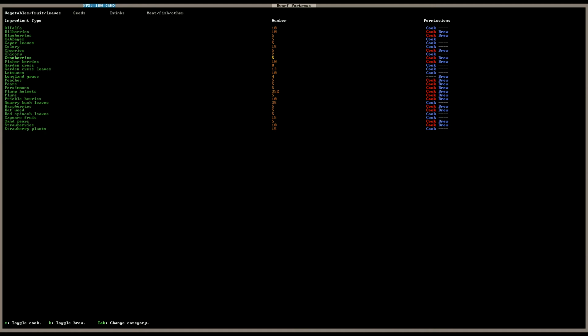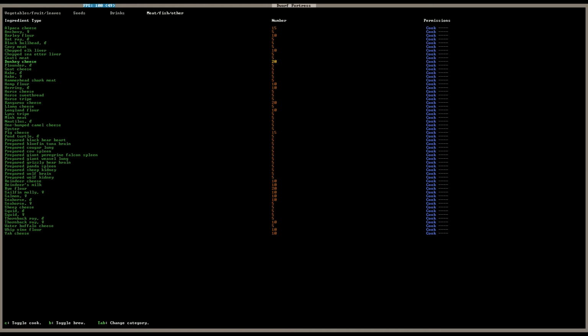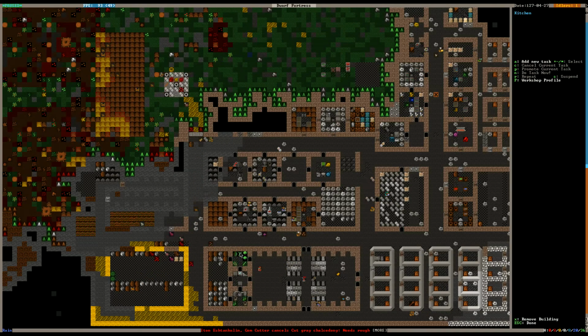Conversely, anything that we can't brew, yeah, just go ahead and cook it. And then seeds, good. They're all turned off. Drinks, yeah, we don't want any drinks to be cooked. We want them for the express purpose of intoxication. But everything here can be cooked. I'm fine with that. Speaking of which, we need to go ahead and get this back going.